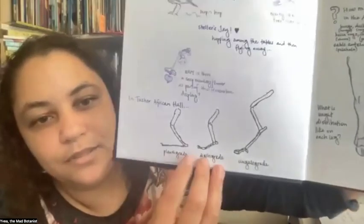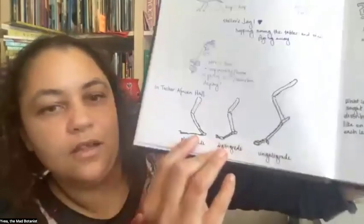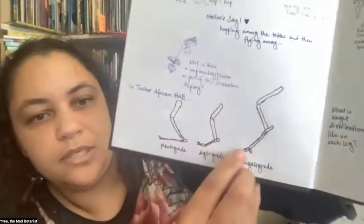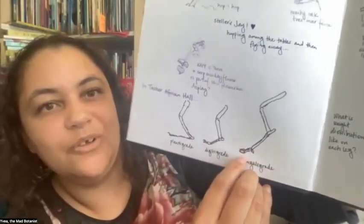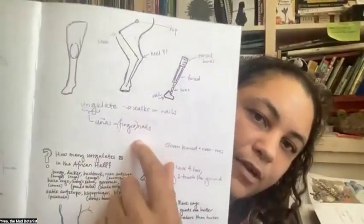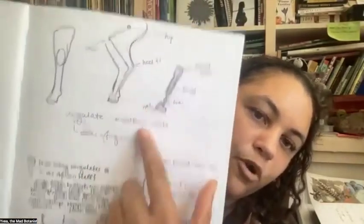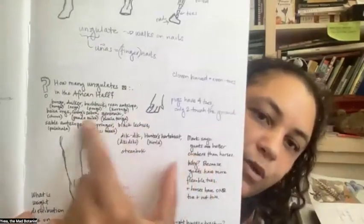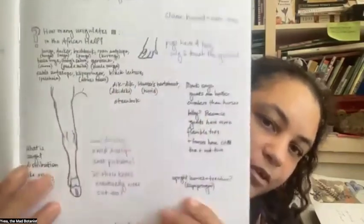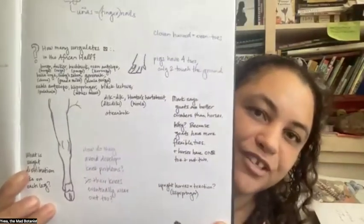And so writing down about the differences in animal walkings, plantigrade, which is like all on the entire sole of the foot, I guess, is that right? Digitigrade, which is sort of on the toesies, and then unguligrade, which is on the nails. Because as Marley taught me, uñas in Spanish is fingernails. So then looking at their kneecaps, the way that their whole diagramming system works, writing down as many of the Swahili names as I could, counting that there were 13 different types of ungulates in the African Hall, trying to draw their special legs. Dot box diagram. Super duper fun.